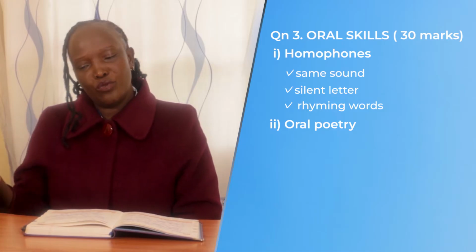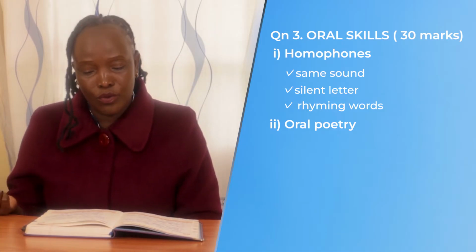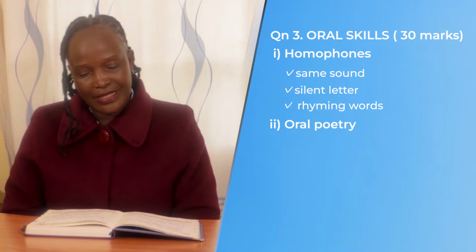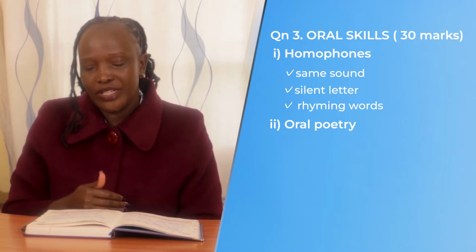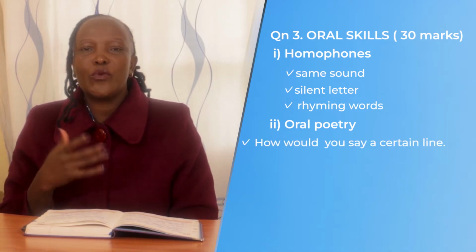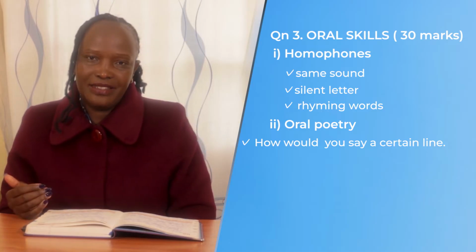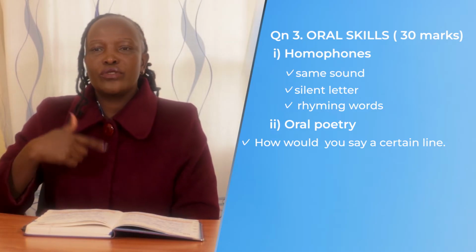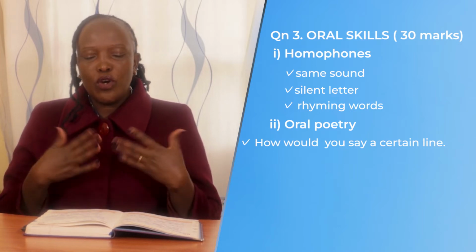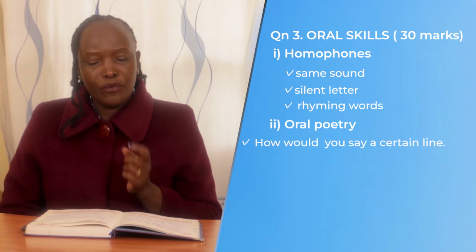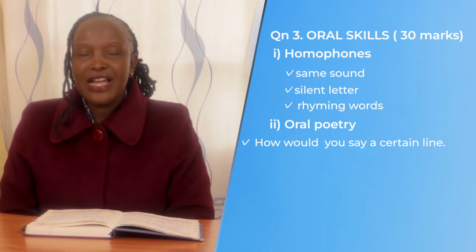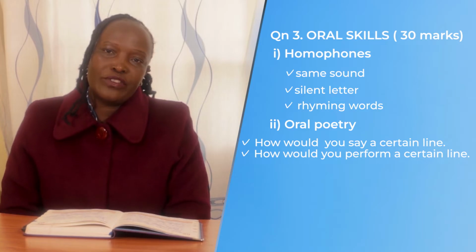And when you come to paper 2, I will highlight how the questions go so that you're able to see the difference. Let me just, in passing, mention, because we can go into the details later, what kind of questions you will be asked when it comes to oral poetry. Number 1, you can be asked, how would you say line 3? You are being asked to tell us how you would say that line, as if you are performing that poem, reciting it in front of people. We'll look at how you would say it, but those are the questions you'd be asked. The other question can be, how would you perform line 2, or this particular line?